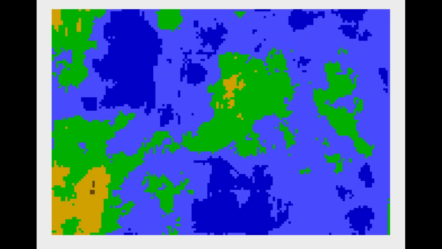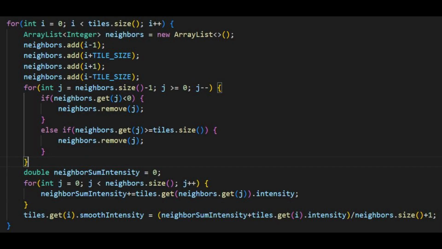I see some weird terrain change at the edge of the arena. I think this is because the smoothing function records 4 neighboring indexes for all tiles even at the edges. By using an array list instead, I can limit the number of neighbors. It looks like it didn't work. Well, at least I didn't break the program. I think I'll leave this problem alone for now.